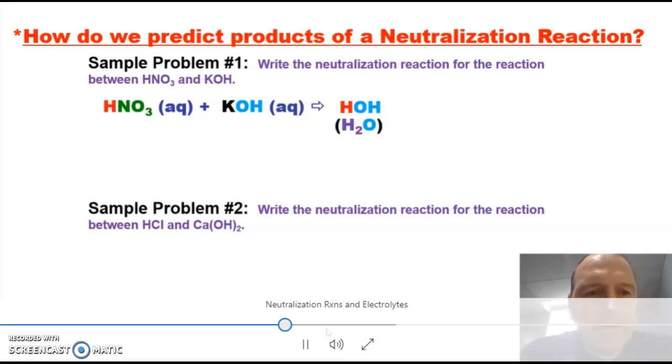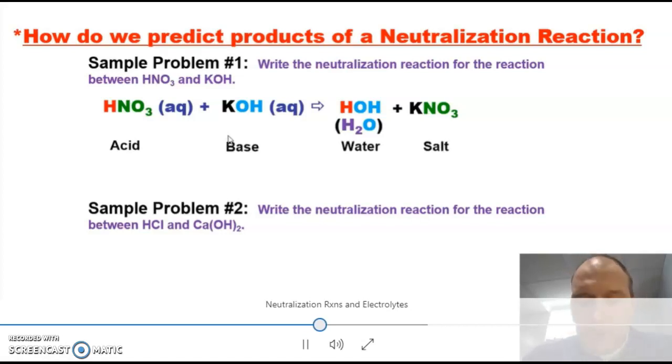You get an H positive from the acid, HNO3, and then you see the OH negative of the base coming with that H positive. There's where the water is formed. And then the remaining substance, KNO3, comes from the remaining two ions. Now, K is positive and would always be written first. NO3 would be a negative ion, nitrate, and be written second, and that would be your salt.